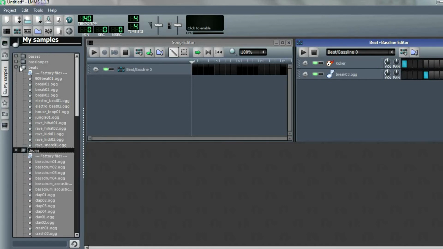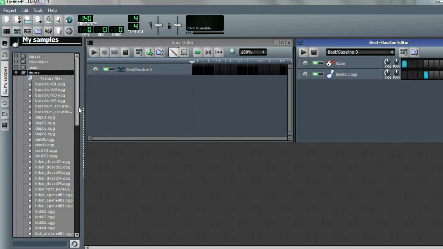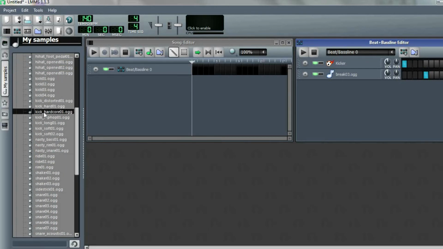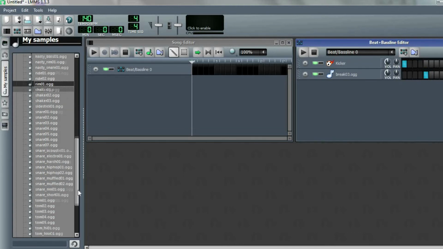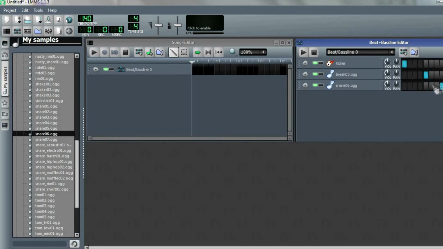Okay, go to drums, double click here to remove that one, then choose. There's a lot of choices here. You could get creative and pick any one that you want. Okay, now let's get crackling. Now if you want to play on the song editor here, where every main thing happens, just click here and then it'll play here.